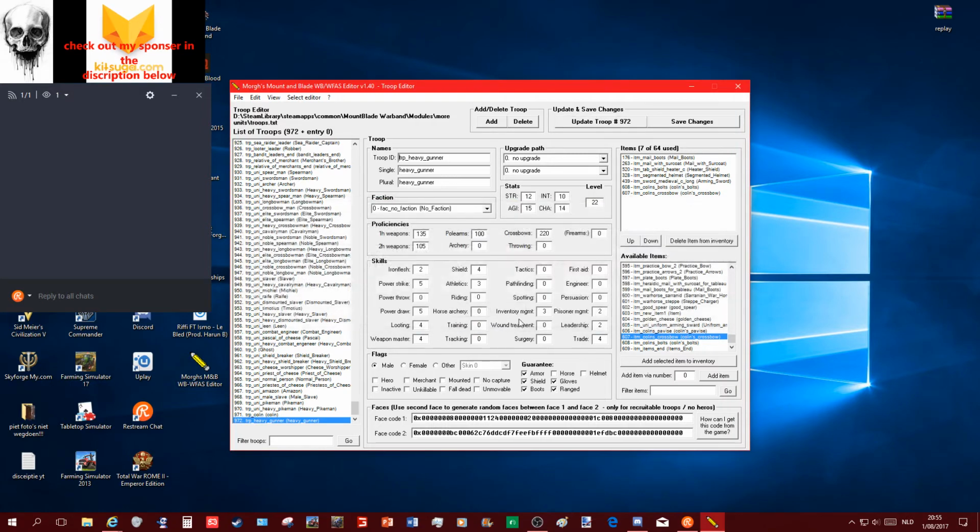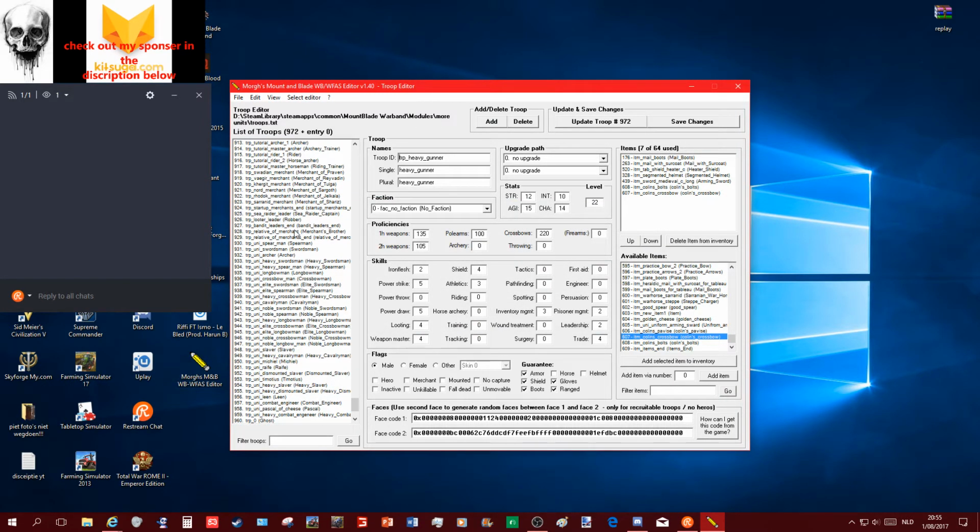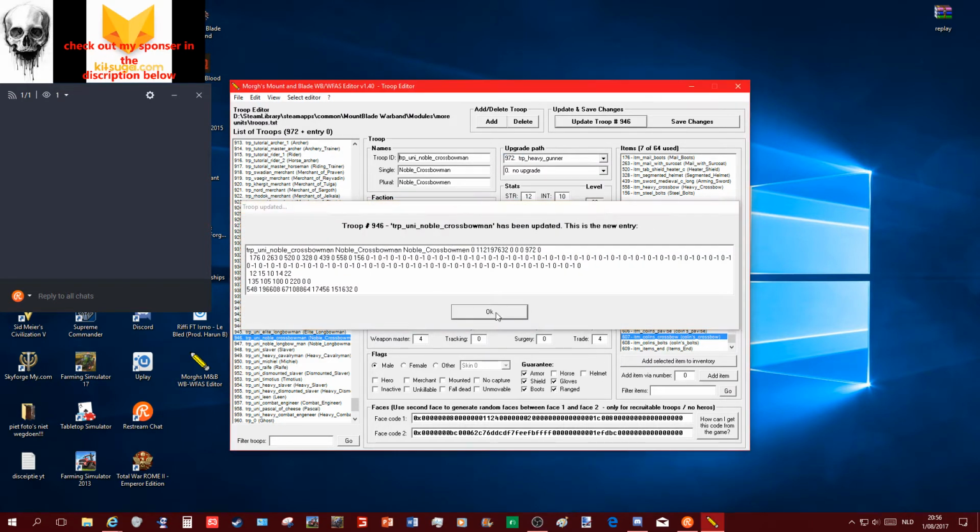Add troop, yes. Then we're going to go back to crossbowman. No. Heavy crossbowman? Yes. They have to level from the noble crossbowman. Here. Noble crossbowman. Heavy gunner. Update. Yes.